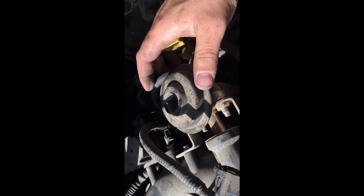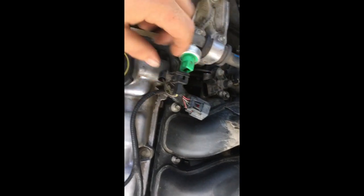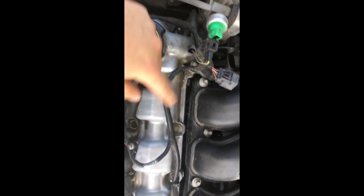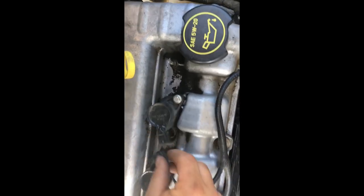You can also remove the two bolts and slide the EGR exhaust recirculation valve out as well. Next, go over all the electrical connections and make sure anything you see is unplugged. Go around to all the bolts on the valve covers where the electrical harness is fastened and pull those up. Unplug the spark plug coils and coil packs for the ignition system.